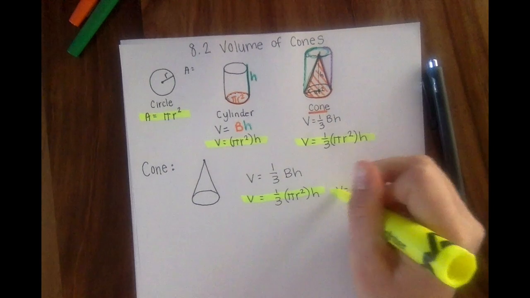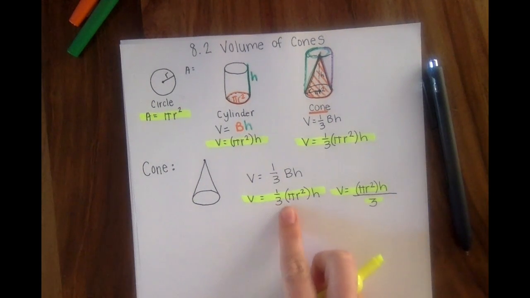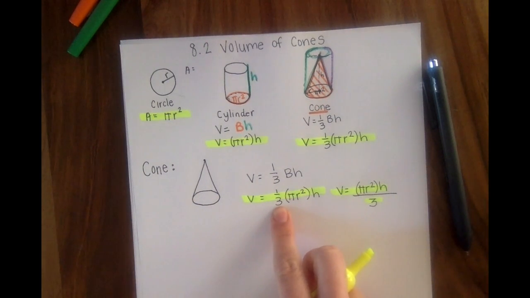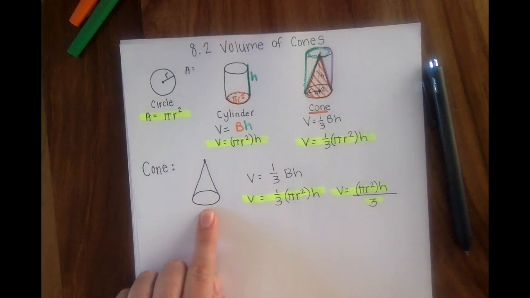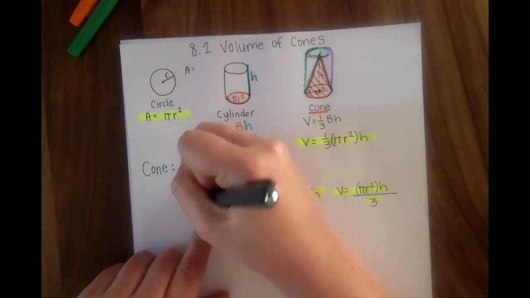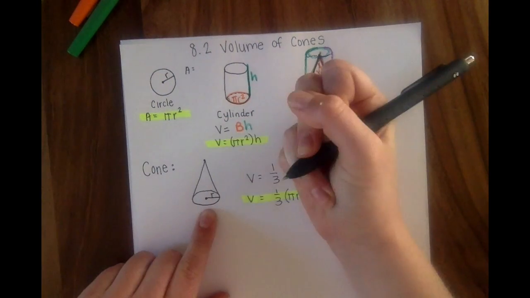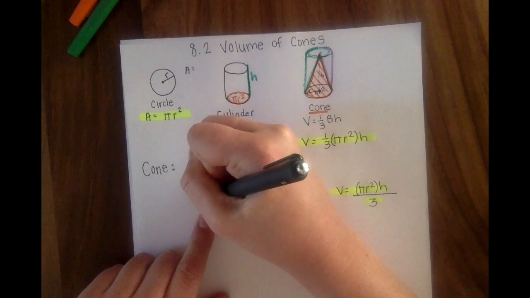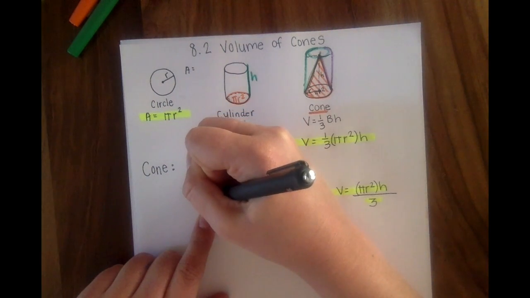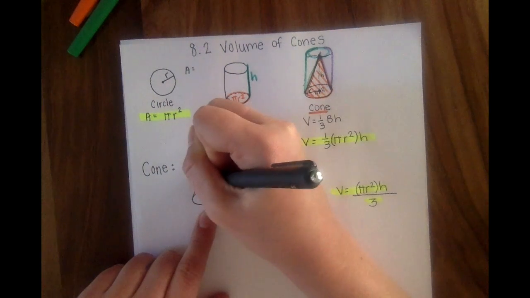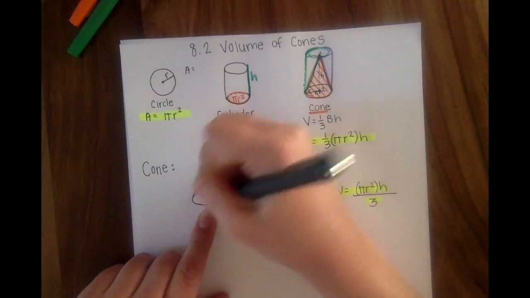Multiplying something by 1/3 is the same thing as dividing it by 3. So a cone is a shape like this. I want to identify, there would be the radius of my circle, and then my height is from the center of the bottom circle all the way to the top. And it creates sort of that right angle right there.